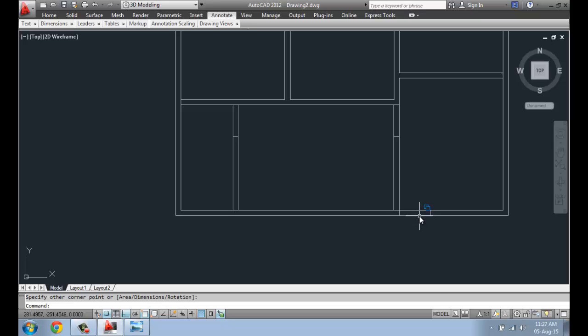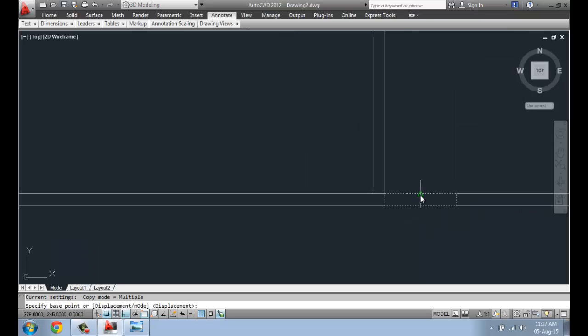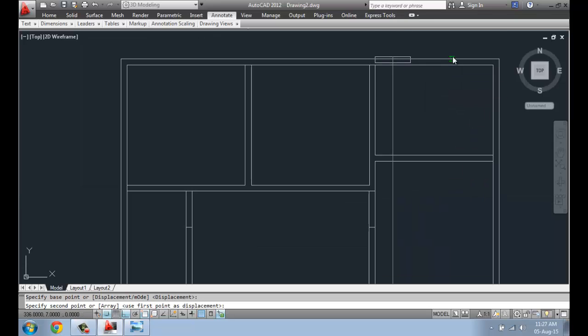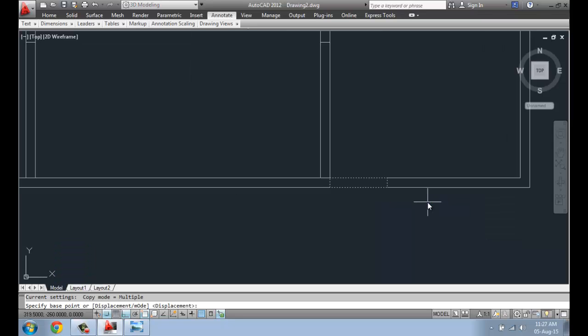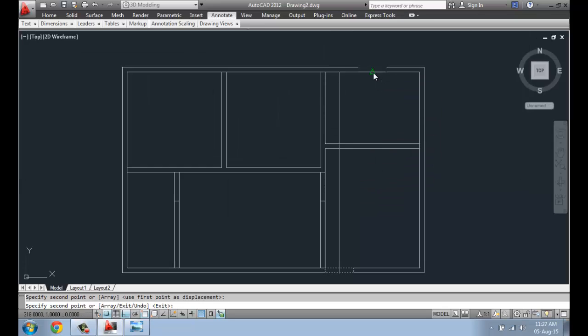And we can select this, copy, and we need this exactly at the center of this wall. So select it, copy, select this base point and send it here.